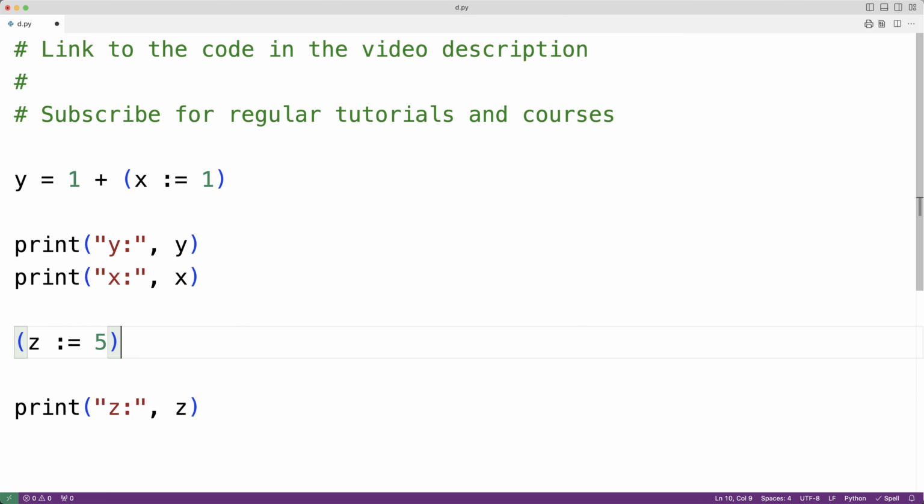By design, the Walrus operator was created such that there are no identical code contexts where we could use either an assignment statement or a Walrus operator. In other words, there is no situation in which we could use both in the same way. We always have to use one or the other. This can help to reduce the tricky to find bugs that can occur in languages that have an assignment operator that returns a value like the Walrus operator.